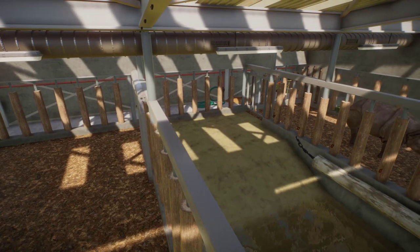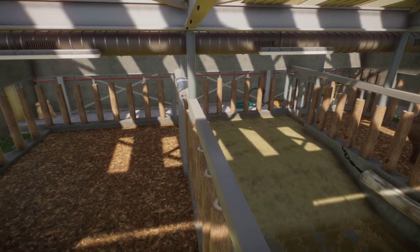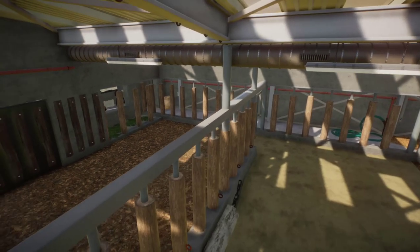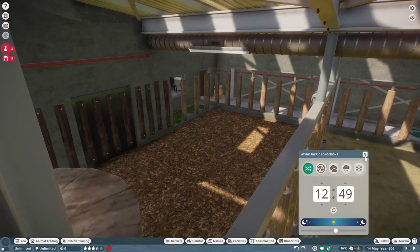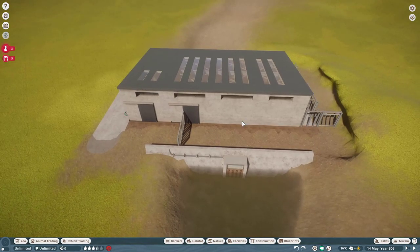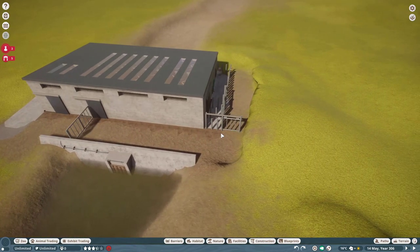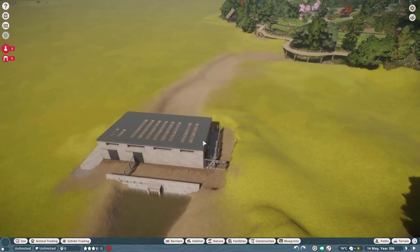And for that, these pens are really handy, because you can put the rhino outside for a little while. It has a fresh breath of air. You can clean the indoor enclosure, and when you're done, you can get the rhino back in. So I would recommend providing each indoor enclosure with an outdoor enclosure to make sure you can always clean up the mess they make. Yep, that makes a lot of sense. The zoo is located in Japan, so I think that's definitely something that would be necessary.